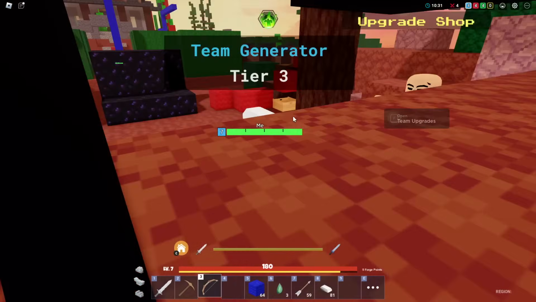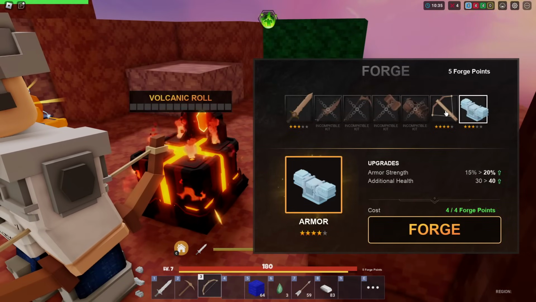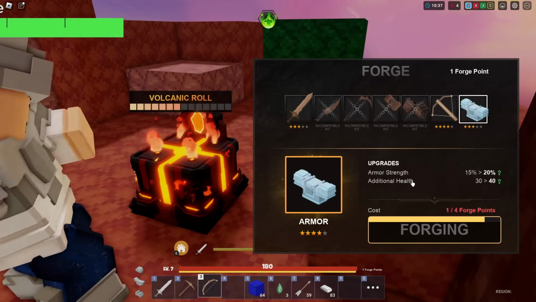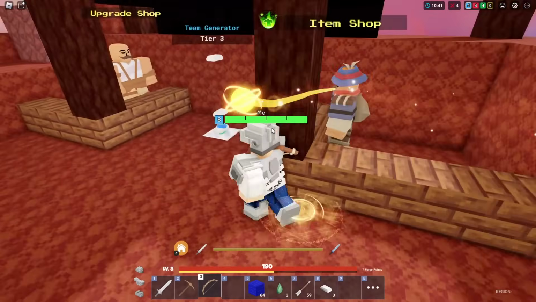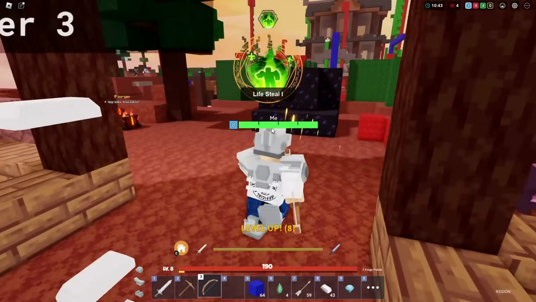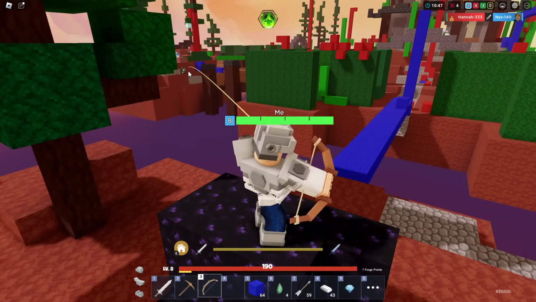So that's good. I have 5 forge points. So I think I'm just going to forge myself another bow upgrade. I think I'm just going to do armor. Let's just do armor. Why not? So we'll do that. And then I have enough for another enchant. Give me plunder. Come on. Plunder. No, that's lifesteal. I do not want lifesteal. Please. I just want plunder. The enchant that nobody wants.